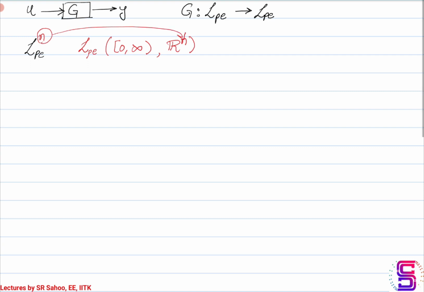And as we had already discussed, the norm is the integral from 0 to infinity of the norm raised to the power p dt, all raised to the power 1 by p. So the p here is used in the definition of the norm. In certain textbooks you would also find a superscript that denotes Rn, basically where the function f maps to. So the 0 to infinity domain gets mapped to Rn. That is what this n superscript would mean.